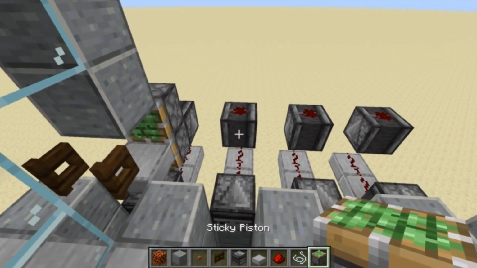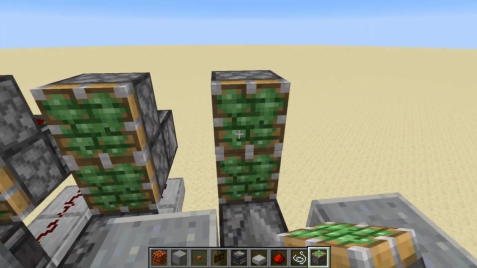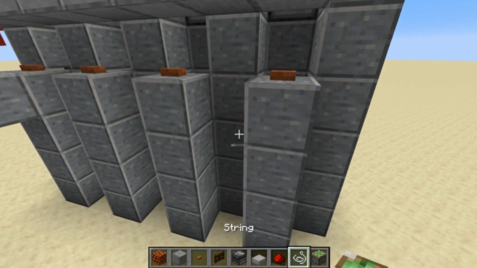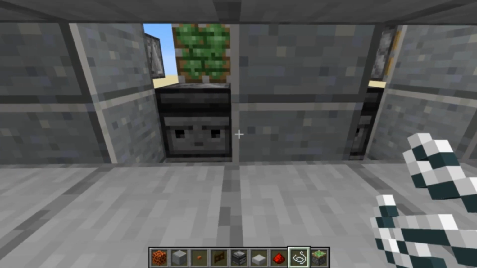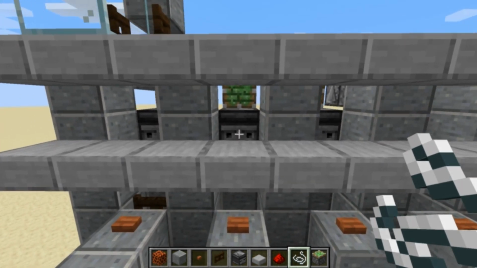Then we're going to grab some sticky pistons and we're going to place them on the back side of that just like so, double stacking them so that we got 2 tall. Now we're going to have to come back down here. Before we do anything else, this is very important that you put this string in before we move on to the next step. And those are just going to go right on the face of the bottom observers.